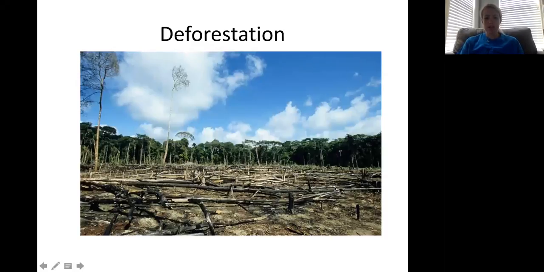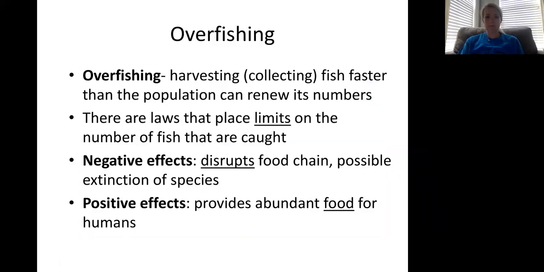So it's just destructive. Imagine if you were a deer or a squirrel and you lived right here, now I'm going to have to go compete for resources in a different area because my home is now destroyed. It's crazy to think about it. We don't always think about all of the organisms in the world, but it is quite devastating for them.